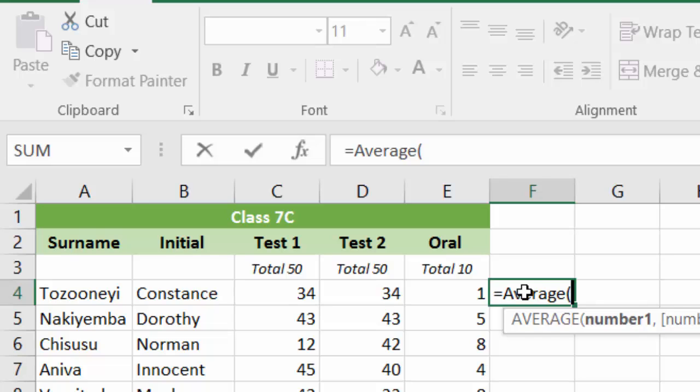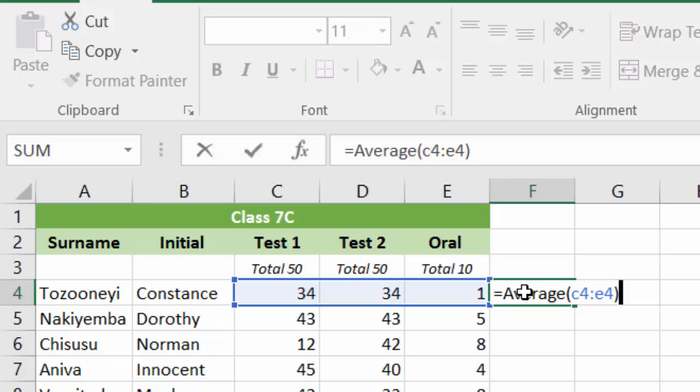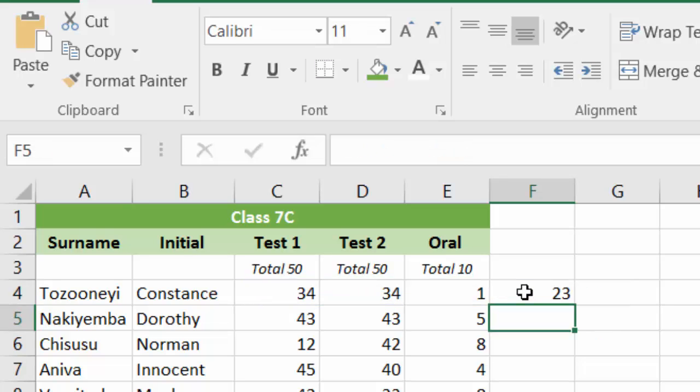So in this case, I want to work out from C4 to, and then now it's E4. So the 4 stays the same because it's the row's name. And we can say enter, and sure enough, there is the average of the 3 tests.